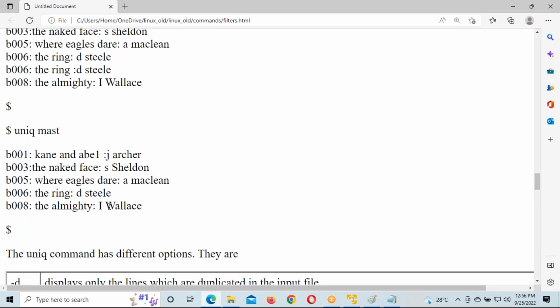Because I did not separate the fields, I'm not doing this based on a particular position or particular field. Just a unique file name, that's all. Duplicate lines are eliminated, right? Eliminated in the sense it's not making any changes in the original file. The original file is as it is. Take the content from the file, eliminate the duplicates, then display the output. The original file is as usual. Got it? It's not interrupting or disturbing the content of the original file.